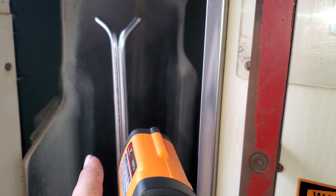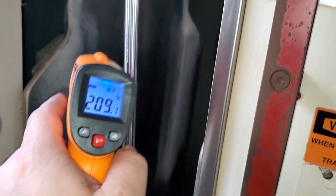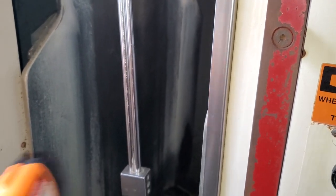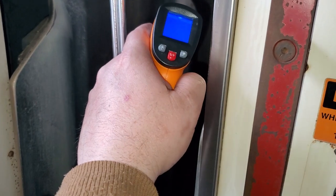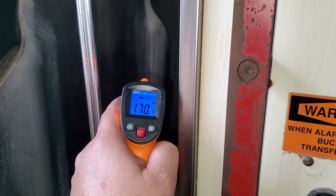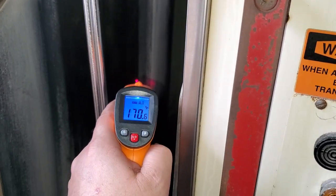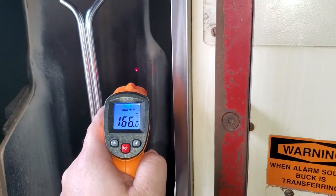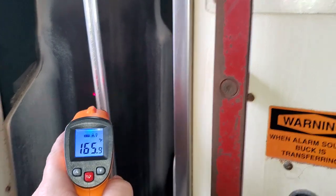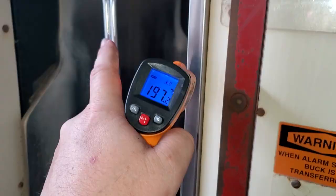That temperature discrepancy lets me know if clothes are coming out not quite as dry or pressed as they should be. There may be a small leak you can't see because these machines are very noisy and steam can be hard to spot. The thermometer easily pinpoints that there's a problem on the right side of the chest. When we started looking, we found the leak on the back side — and this side reads fine, confirming the problem is isolated to that area.